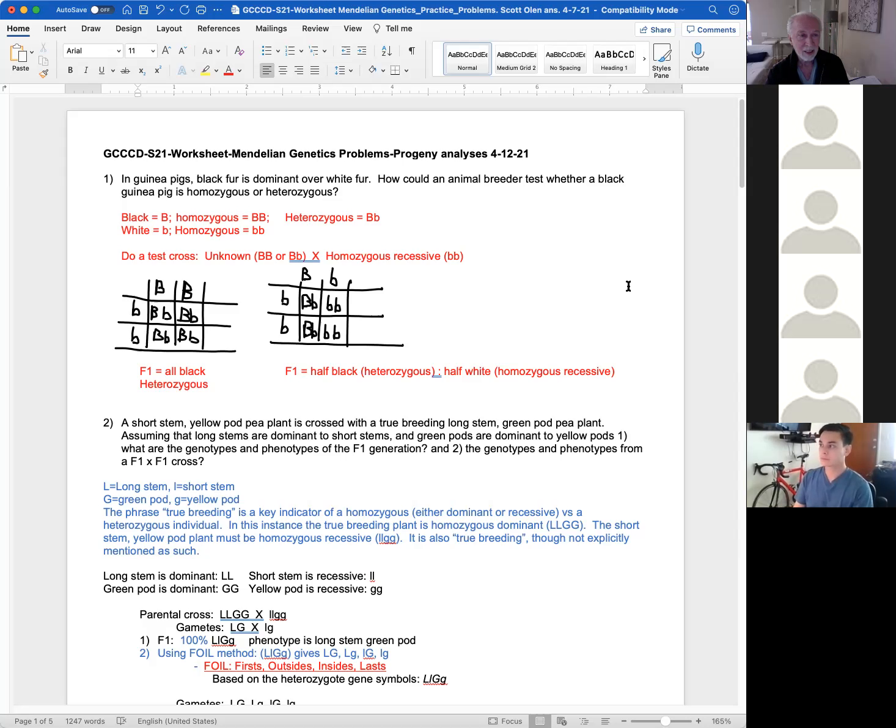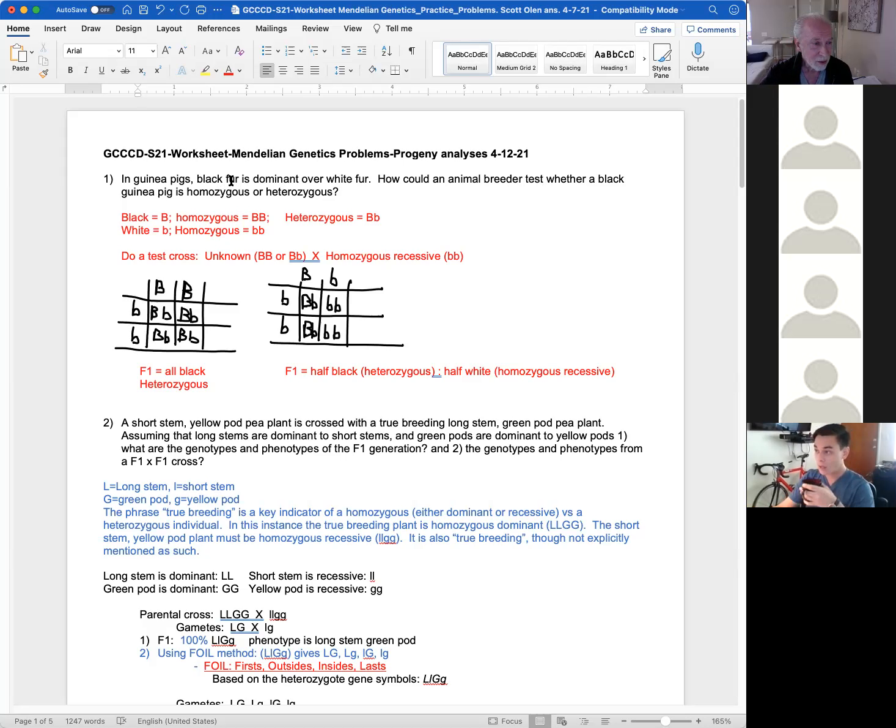We went over this in class. Anybody remember, if you're testing for zygosity, what's it called? Okay, well, I hope that you all went over these questions in advance so that you have some idea of how to do them, and we can just clarify any questions that you might have had. This is a test cross. The breeder is testing for zygosity.